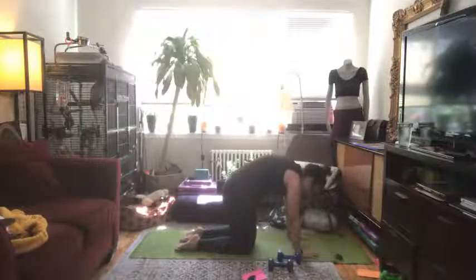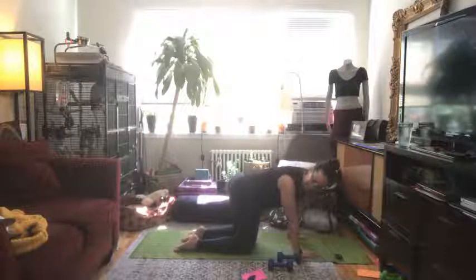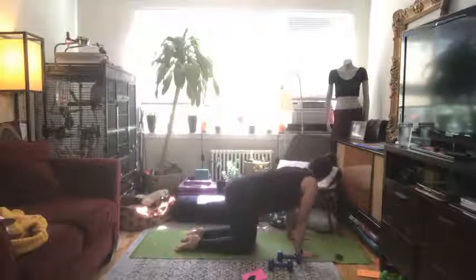Give yourself a couple times through in the regular direction. And then go ahead, give me a little shift side to side. Bring in some stretches to that neck by also looking over your opposite shoulder. All right, back into tabletop.